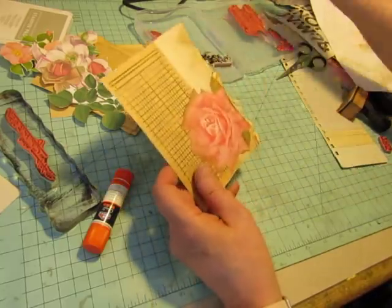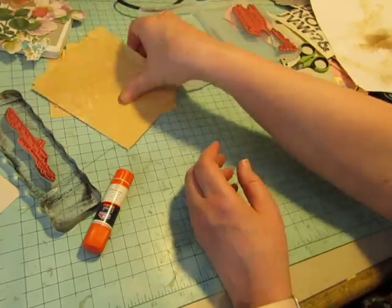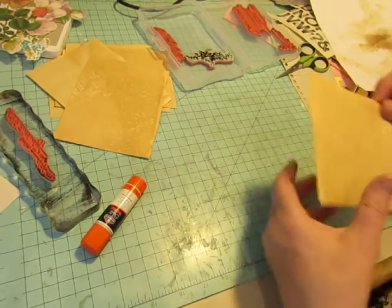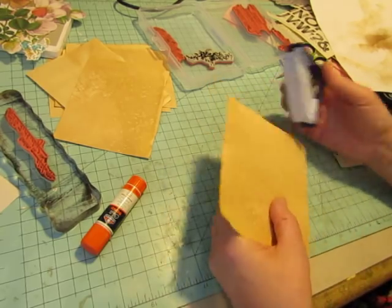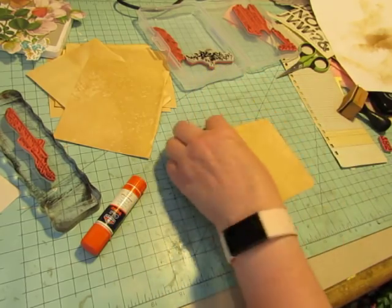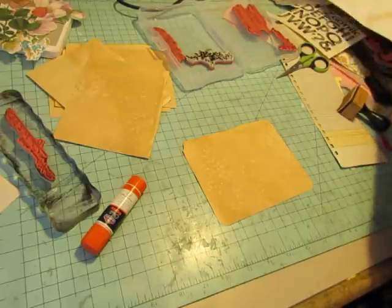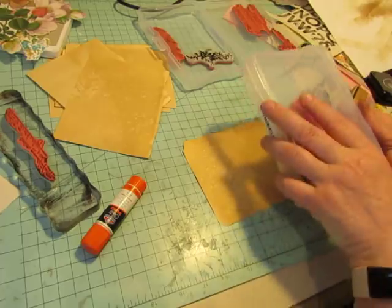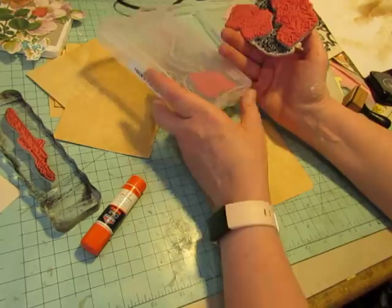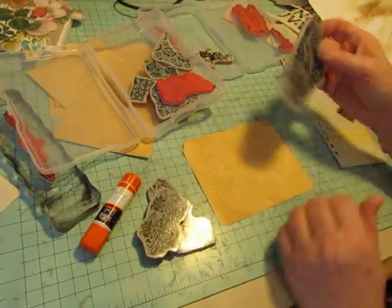There's another journal card. Going to add some of these fragments. That's what this is called, fragments. Again, Tim Holtz. I love these. I can see that I'm going to be using these a lot.